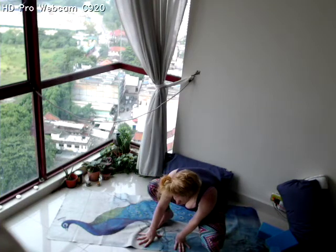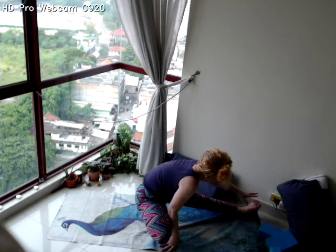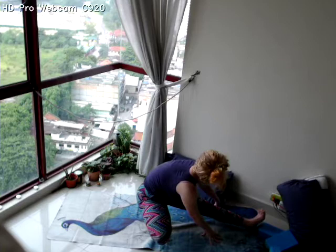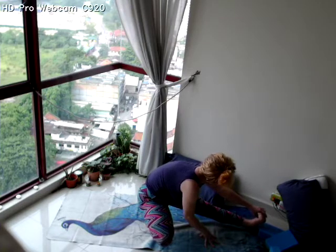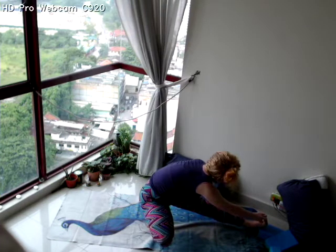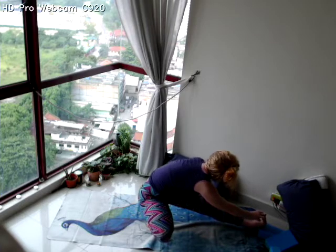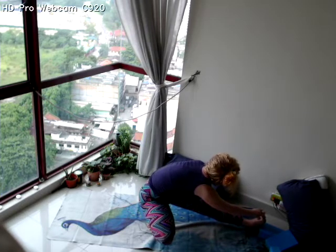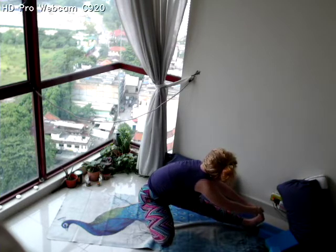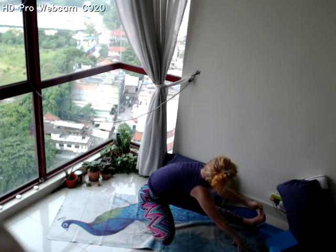Slide that right leg in. Take the left leg out. Take both hands, and again, center your left leg in between your hands, and try to grab onto your left foot with your hands. You can use one hand or both hands, it doesn't matter. You just want to feel a hamstring stretch and a hip stretch. Explore the movement, explore your balance.